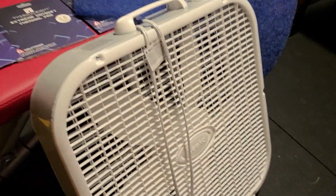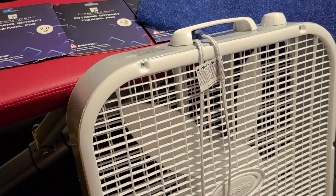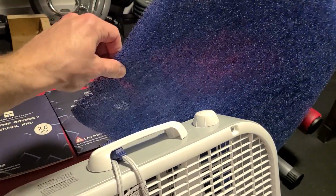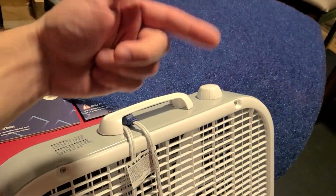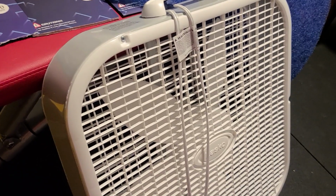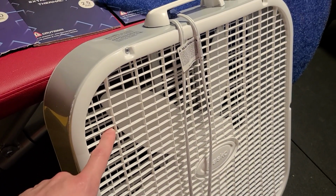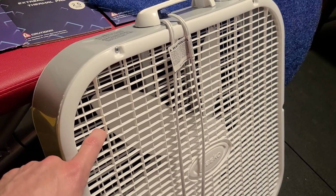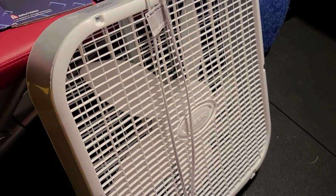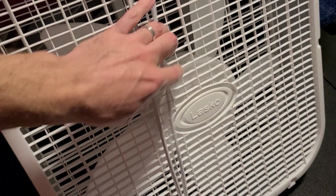And then this box fan. So this is the setup to pull air into the window. I'll show you what it looks like after, but I'm going to have this on the window, pulling through it, and this is going to be pulling the cold air into my room for the winter, because this isn't as powerful as what I have exhausting right now. I don't want to turn that one around and be sucking in 6,000 CFM of negative whatever air into the house. That would be insane. I think that's too much.